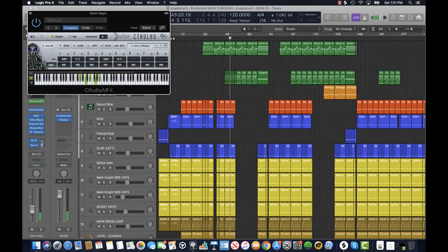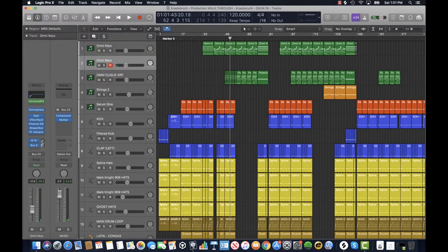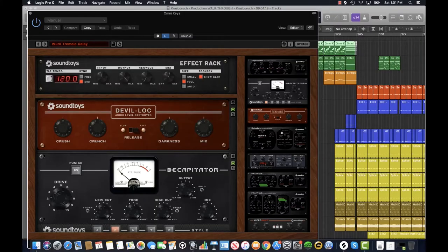So this is something that I use pretty religiously in all of my songs to sort of find chords that work together. And I just picked, I think, 5 or 6 chords that just really complemented each other, printed them to MIDI, and that's what I have up here. Processing, really simple, rolled off the low end, I think I added a little bit of chorus up here as well. If I open up Effect Rack, actually, quite frankly, don't really know what I have going on.